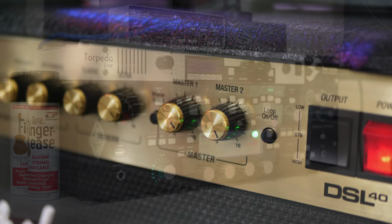Today I'm plugged into the Kemper using a profile I just made off camera of my Marshall DSL-40CR amplifier. It's loaded with an Eminence Texas Heat, and I had it mic'd up with a Sennheiser e906. So this is the crunch channel with the tone and volume wide open to start with. Here we go.